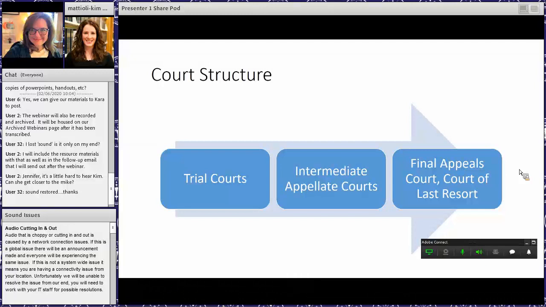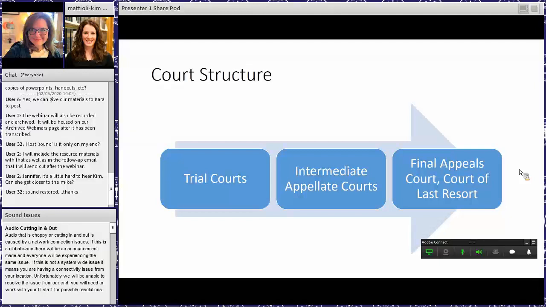Then you have the middle courts, which are the intermediate appellate courts. If a person loses their case at the trial court, they can often appeal to an intermediate appellate court. And for lawyers in these types of cases, there's not a lot of arguing back and forth or an adversarial trial like there is on the trial level. It's more that they file appellate briefs with the court, explaining their arguments as to whether or not the lower court's decision should be overturned or whether it should be affirmed. And then panels of judges will decide the case.